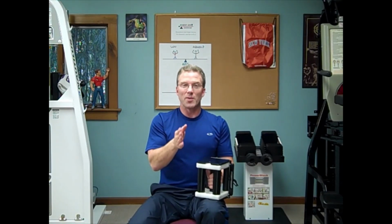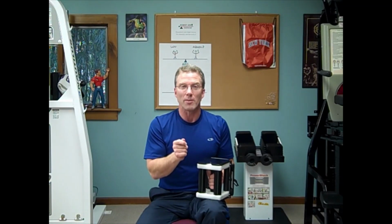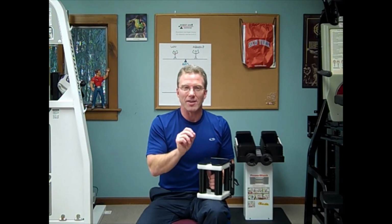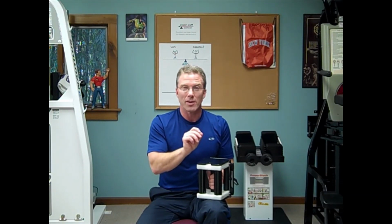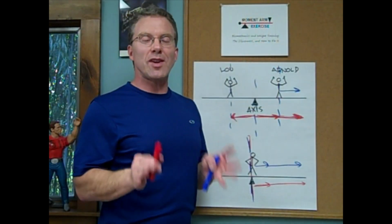They're the same dumbbells. But something changed position to position to make them feel heavier, and that something was the moment arm. Now the moment arm technically is the perpendicular distance between the line of force and the line of the axis. What does that mean? We're going to use a seesaw to demonstrate.